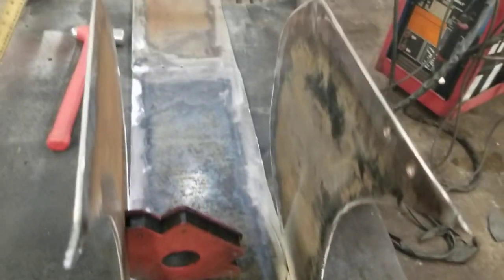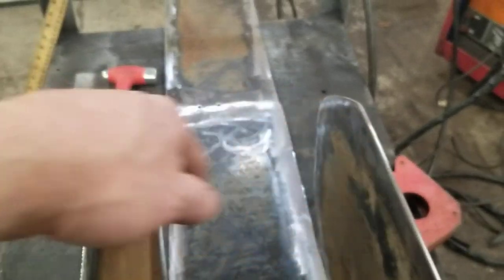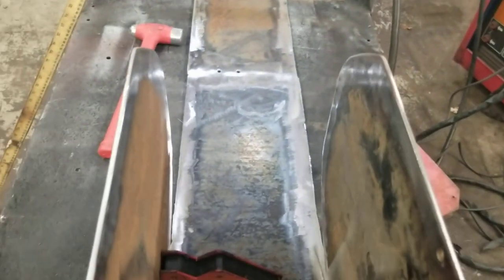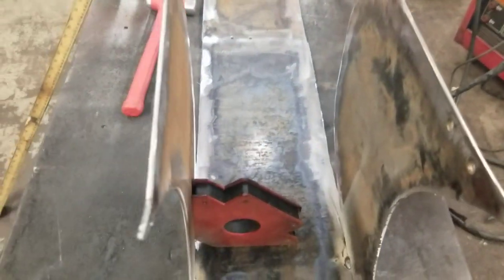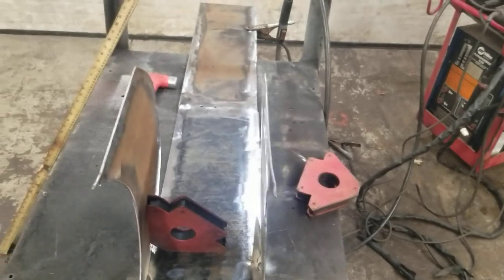We got that tacked here, tacked here, tacked here. Got her level. I'm gonna have to put something across here as I'm bending to keep that thing at 8 inches or whatever the width is in between here. Close to 8. All right, keep it posted.